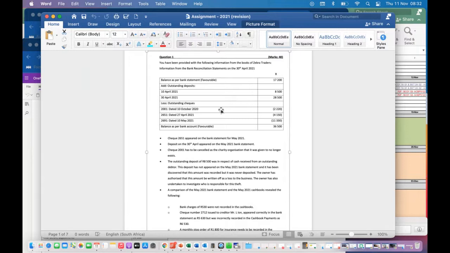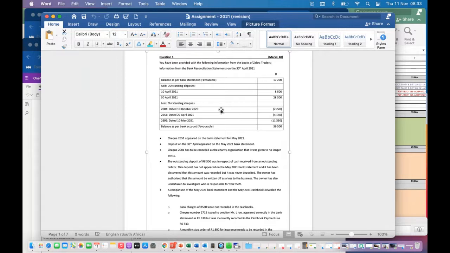Something I forgot to do before we actually began was to recap the steps of bank reconciliation. Remember the steps for bank reconciliation. First thing that we want to do is look at last month's bank reconciliation statement. I would pull up the slides, but we don't have time. So step number one, we look at last month's bank reconciliation, in this case April's, and we compare it to the bank statement to say, did they deal with the issues that we highlighted in last month's bank reconciliation in this month's bank statement? That's step number one.